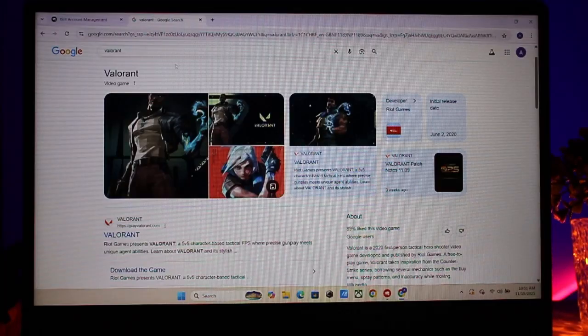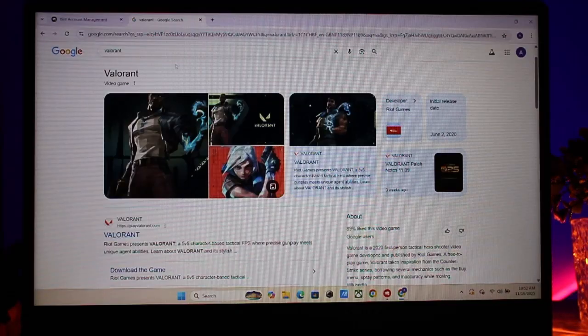A window will pop up. Just click Yes or Allow if your computer asks for permission. Then click Install. The setup will start downloading the full game. After installation, Valorant will open, and if you already have a Riot account, just log in. If you don't, click Create Account, type your email, create a username and password, and you are done.